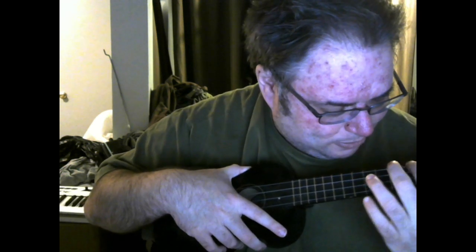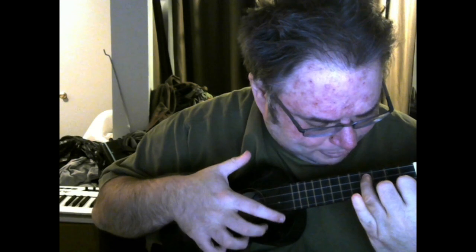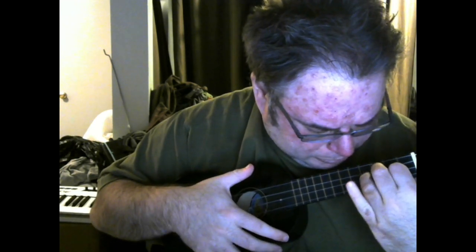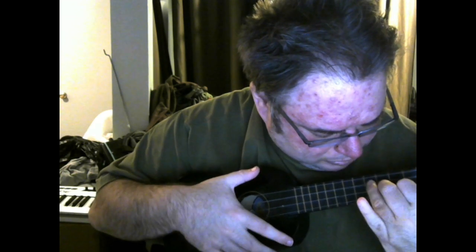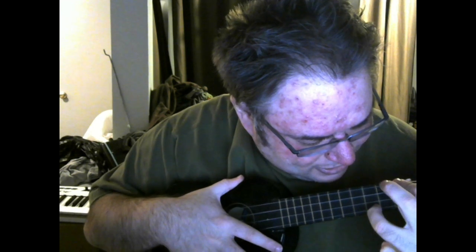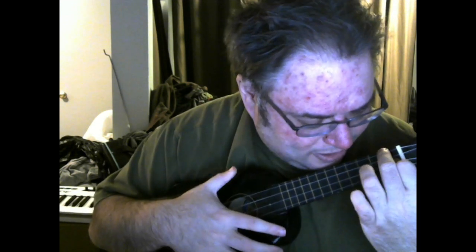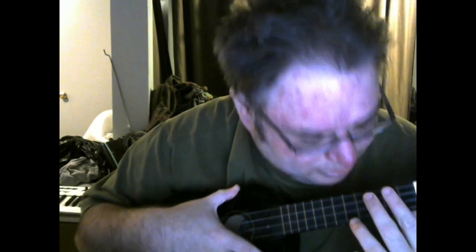My finger doesn't twist that way. Does it? Not cleanly, but passable. I was never good at these finger twisting chords even back then, so I'm not too upset about this, because this is comparable to how my fingers twisted back then when I played in college. And then the chords aren't going to be too clean for this one, but I think it's doable.